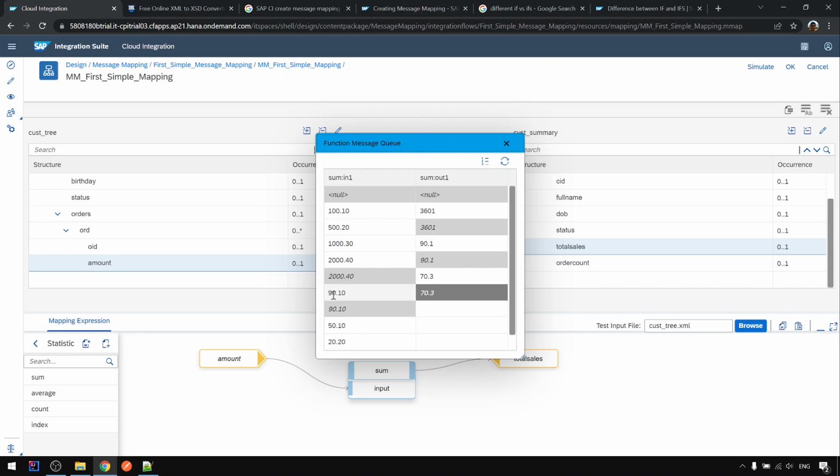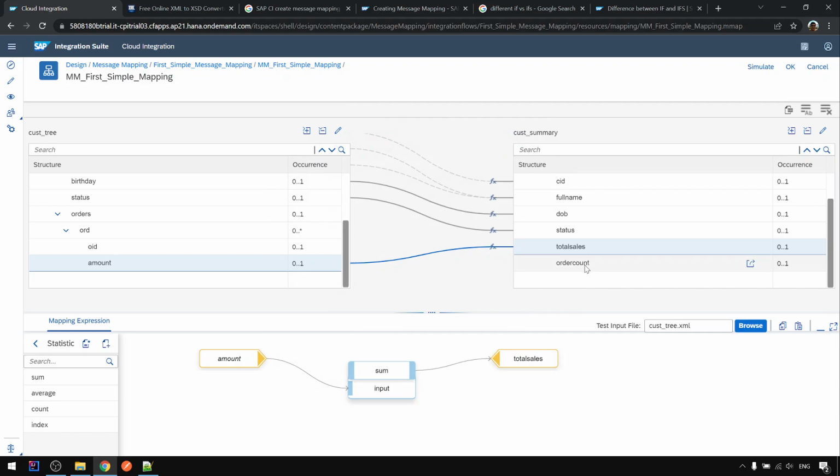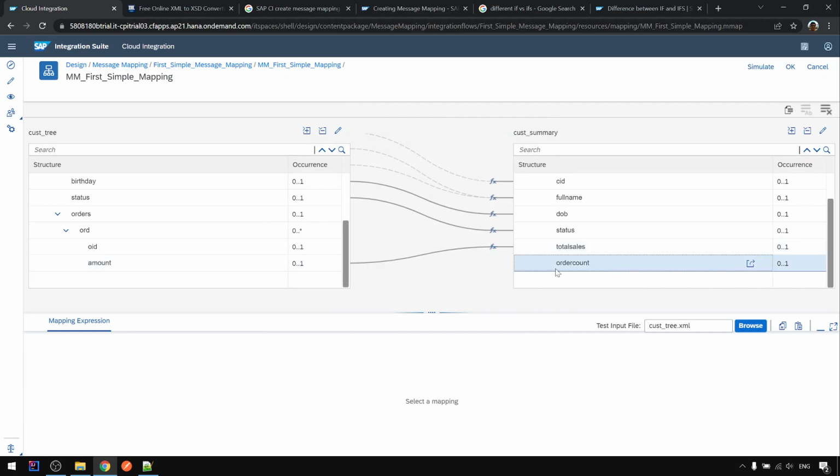This 91 cent and 10 cent are grouped together because there's only one, and these two amounts sum together to become this value. Yep, we have this total sales mapped already, and total count.